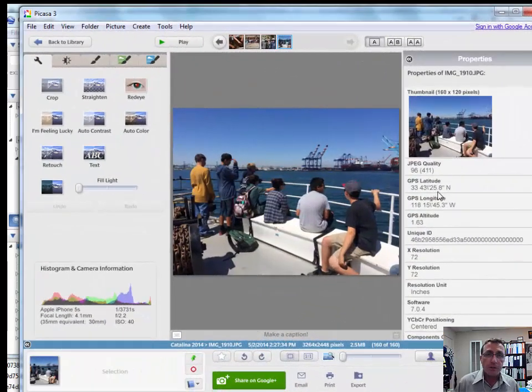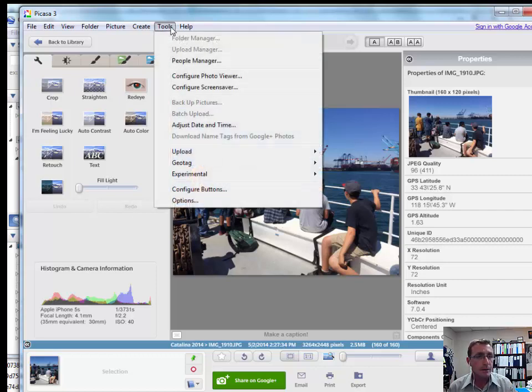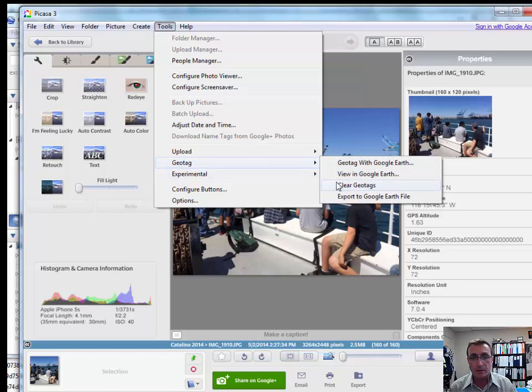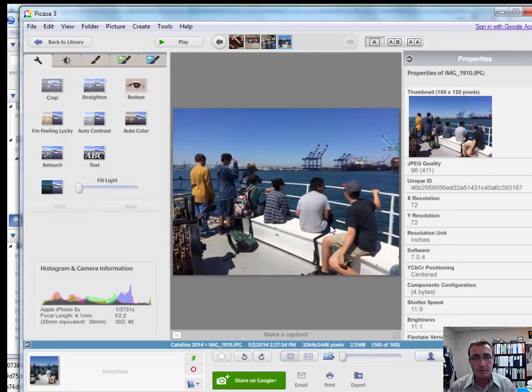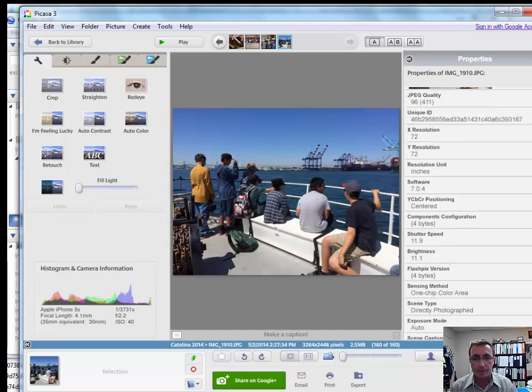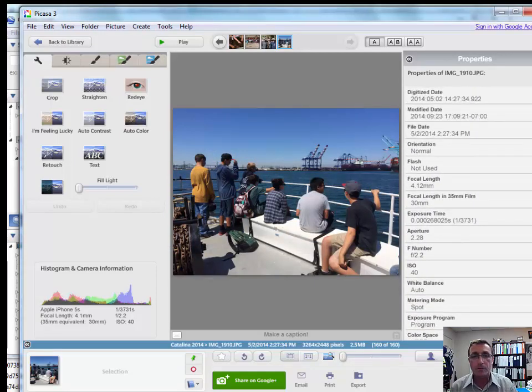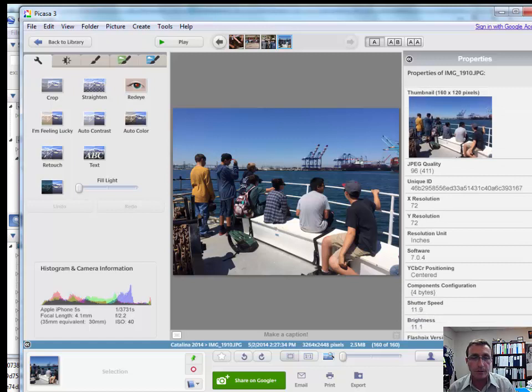So fortunately, most of the good social websites that are attentive to safety concerns have taken to removing the geotag information, which I showed you that you can do here. In Picasa, you can go to Geotag and you can clear the geotags. Are you about to erase? Okay, and then now you'll see that information is gone from the photo. The photographic information remains, but the geotag has now been removed. So there are ways to remove that information.